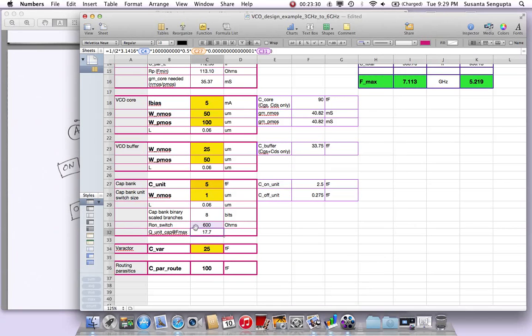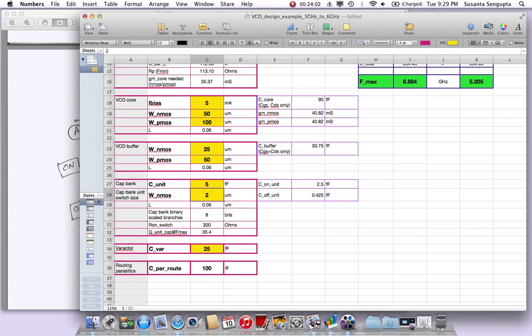So with this formula, I'm trying to calculate the Q of the branch to make sure that the Q is big enough. So Q is about 18. So if this branch or any other scaled branch were to be on, a Q of 18 I think is probably okay to work. You can get a little more if you want it. All you have to do is increase the W, because if you increase the W of the unit cap, it will increase your capacitance, but it will also reduce your R-on, and it will increase your Q of the branch that is on.